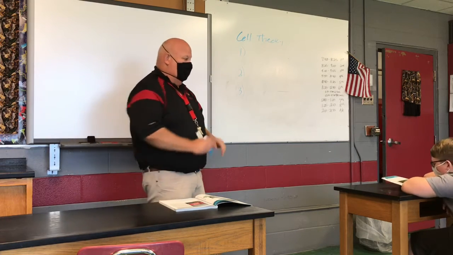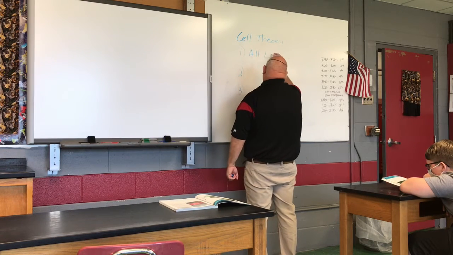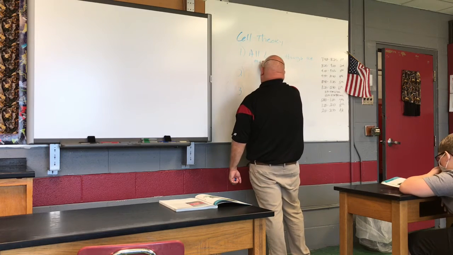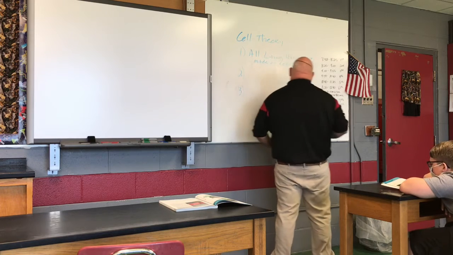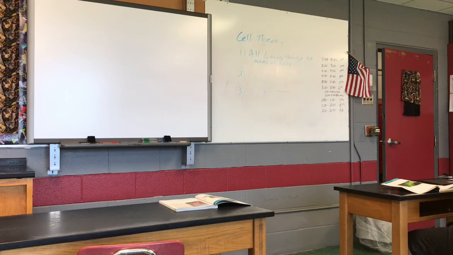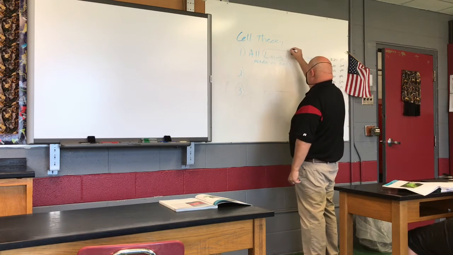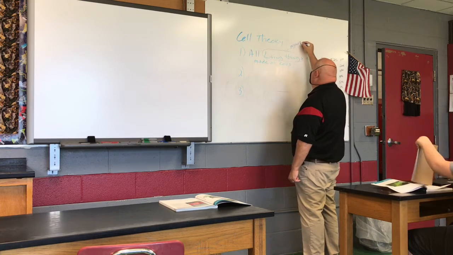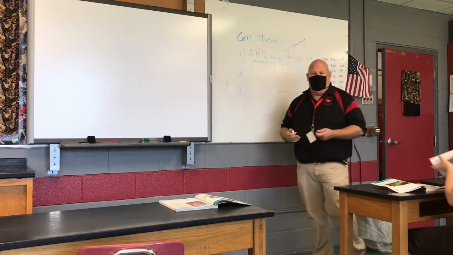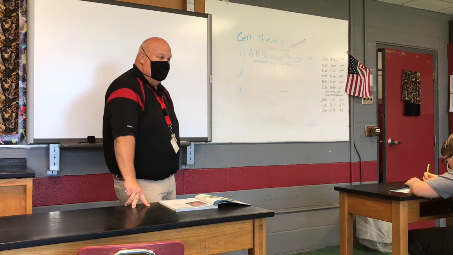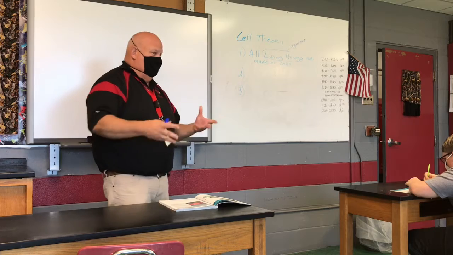This says living things are made up of cells. Part 1 says, you might want to be writing this down, all living things are made up of cells. What are all living things called? Organisms. Right. All living things are organisms. So this is saying everything that's alive is made up of cells. Does that include plants? Yes. Plants are alive. Mushrooms? Yes. Mushrooms are alive. Anything that grows and reproduces is considered to be alive.